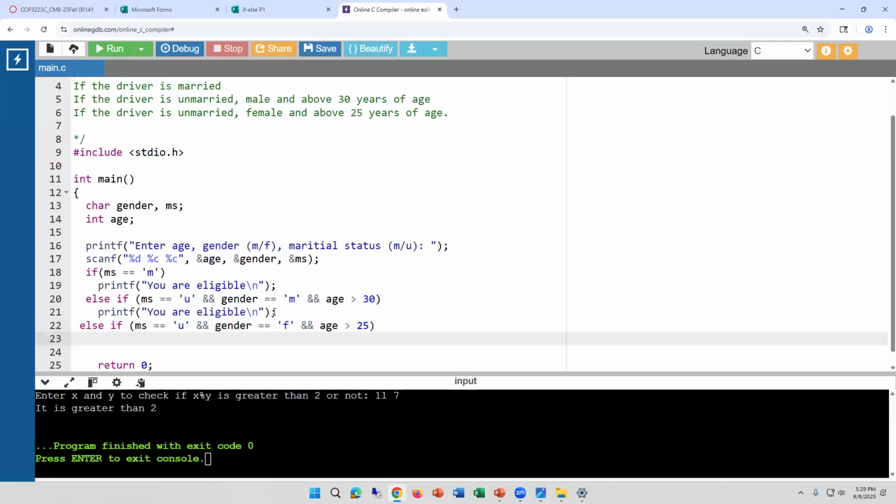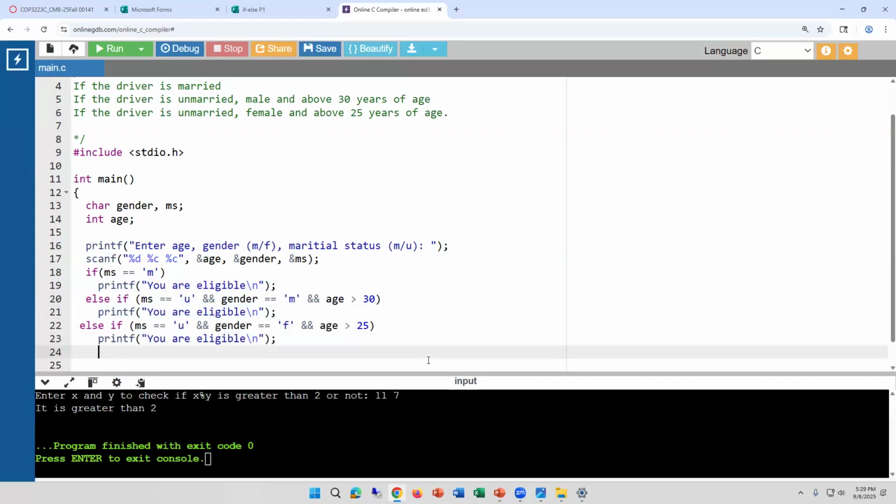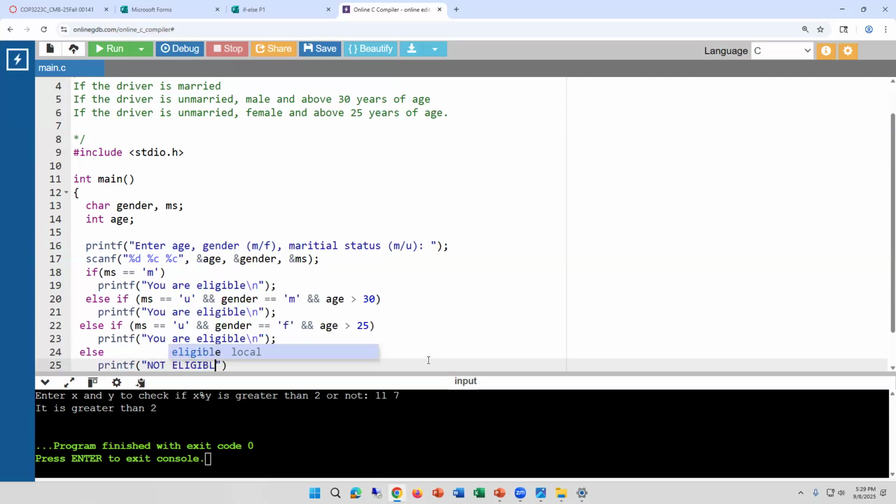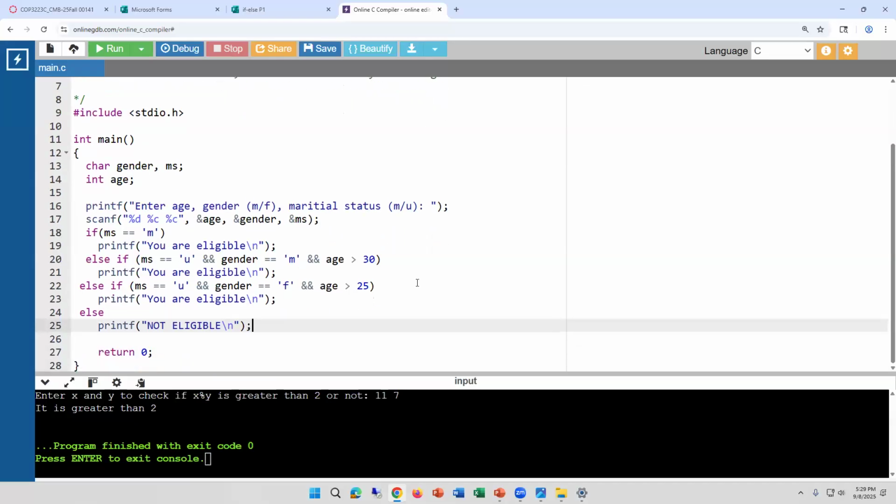Then also I want to print you are eligible. Finally, else, printf not eligible. Okay. So this is our code.